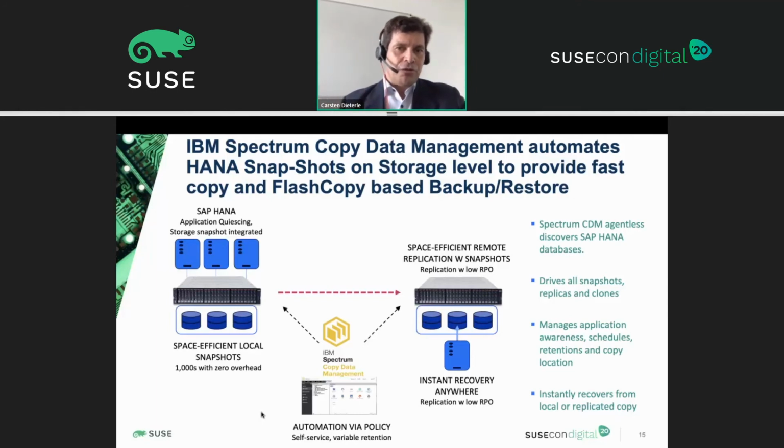And for HA or DR solutions, you can replicate these snapshots to another location. So it's an instant solution, and as well as doing the backup, you can also do a restore and recovery from such a snapshot. We see in really high performance, highly available, critical SAP HANA systems, S/4 systems, that they use snapshot technology to secure their data.